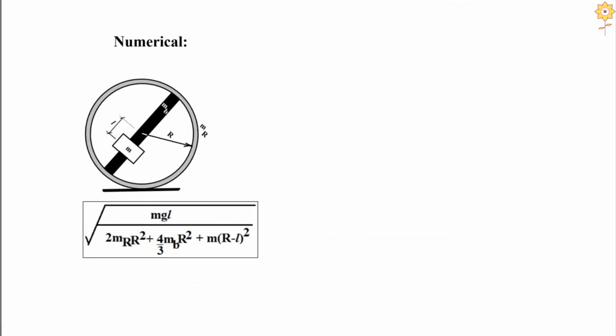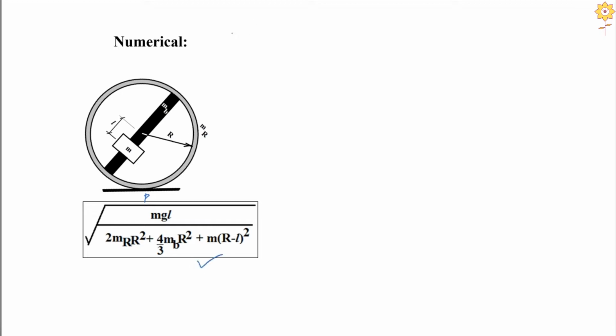In this example we have a ring of mass m_r, and the radius of the ring is capital R, and we have a bar of mass m_b, and we have a block of mass m that is at distance small l from the center of the ring, and this block of mass m can be adjusted anywhere along the length of the bar, and the entire system is oscillating about the contact point P, right? And we are required to find out, for small oscillations of the system, what is the natural frequency, and we are supposed to get this particular value, right?